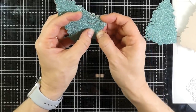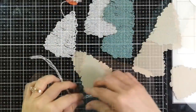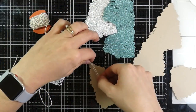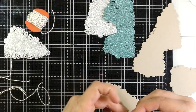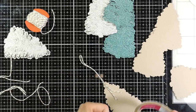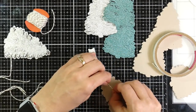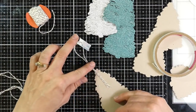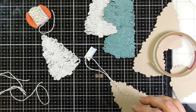As you can see, I'm just going to go through and pop up all those leaves, or all those needles, or whatever you want to call them, as best I can. And I have some cream and Kraft baker's twine, and I'm going to put those in between my layers with some score tape. So I'll fold those over, and then I'll just use a big piece of score tape, stick that down on my Nina cardstock, and that's the Desert Storm, and then I will stick my string down on top of that too. And that gives you kind of an idea of what it'll look like.